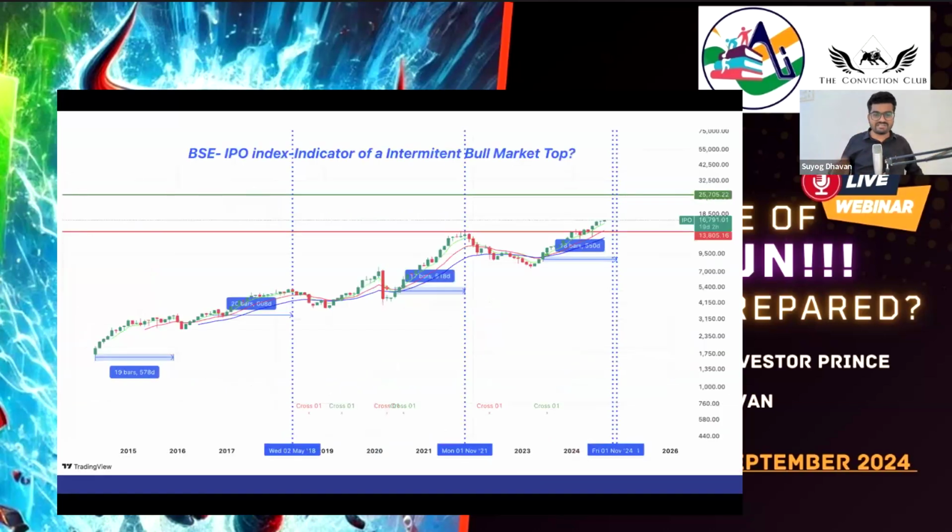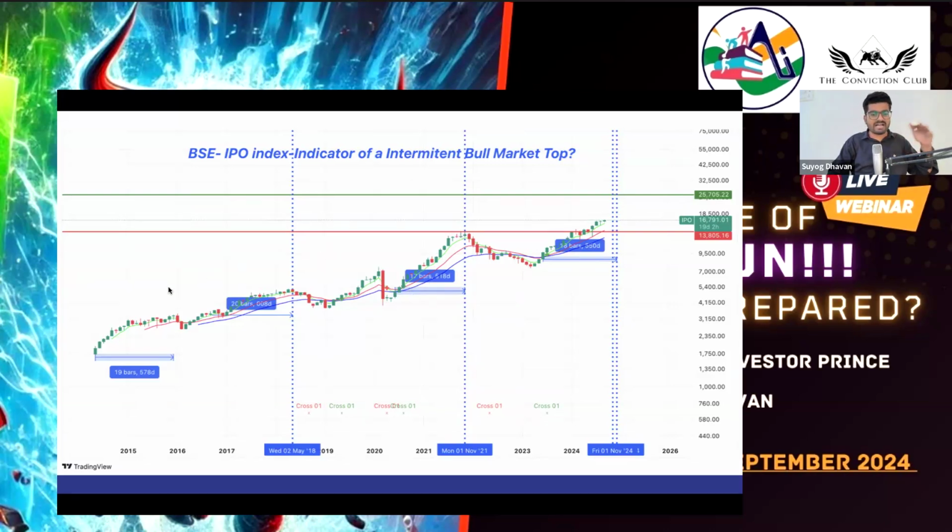One more indicator for Indian markets is the BSE IPO index. IPOs are the flavor of the bull market. You know that, Prince, right? Usually in the expansion cycle, during the bull cycle, the IPO index performs much better than the markets. Before the yuan devaluation, this IPO index went up for 600 days, 578 days. Once again, in the 2017-18 bull run, during that small cap run, the index went up for 600 days. Once again, after COVID, the index went up for 500 days.